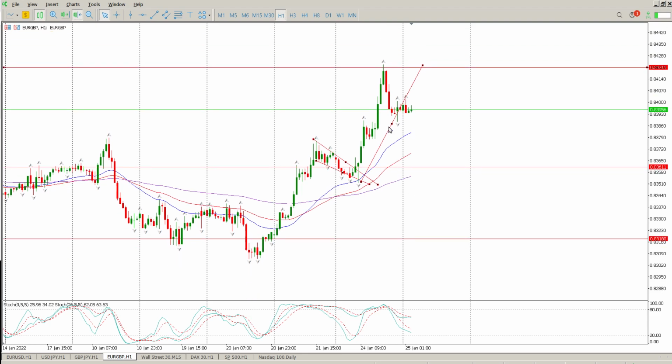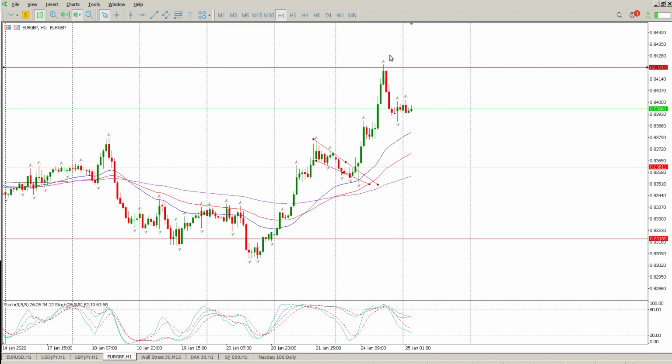Okay, so for me at the moment, pay close attention to this, because if we do get above this level of 0.84211, then it's pretty much exactly what was happening last year. We get above it, and then it should go a little bit higher, then form a base, and then start dropping below it again. Alternatively, we could just double bounce off this, in other words, double top, and then move to the downside. So I'd be paying close attention to this.